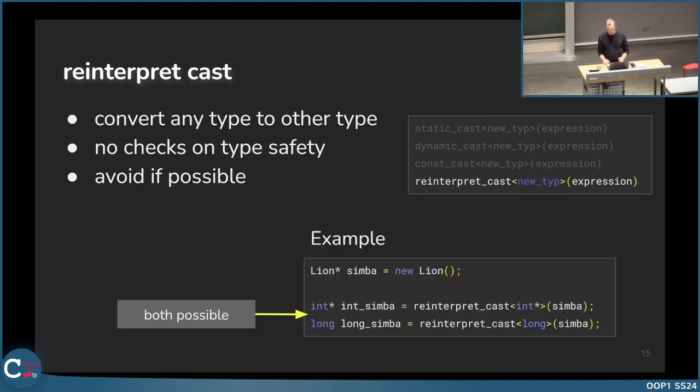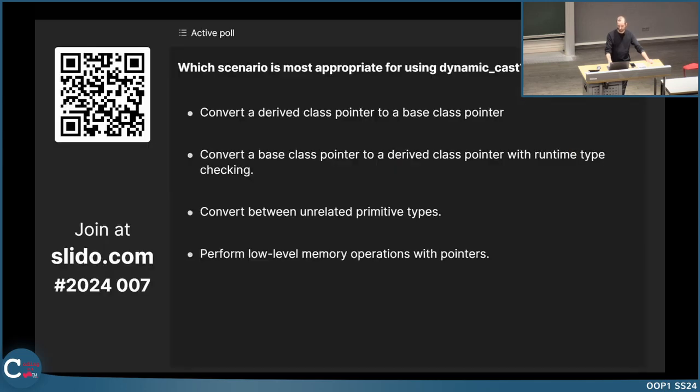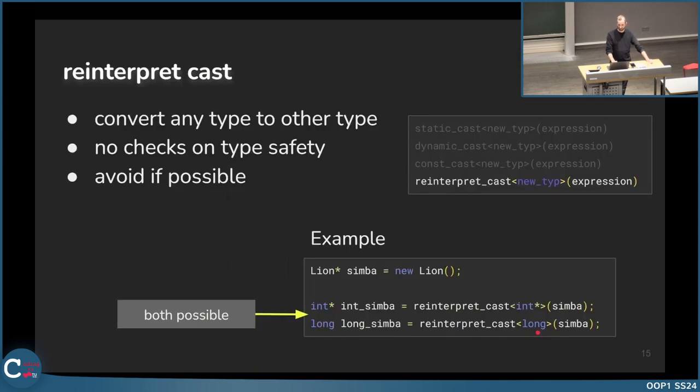But what you can do is, for example, when you have a lion pointer, you can call reinterpret cast, for example, to cast it to an integer pointer for whatever reason you want to do that. And you could also reinterpret cast it to long, which works because a pointer is just an address.